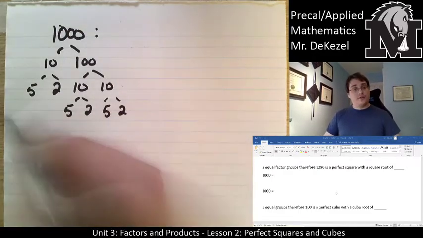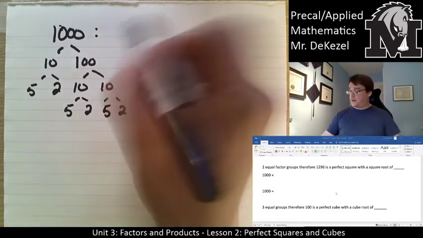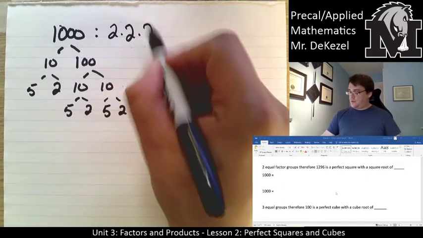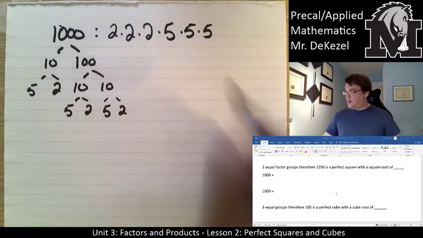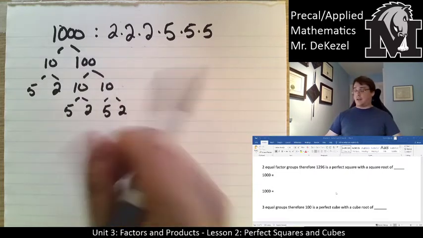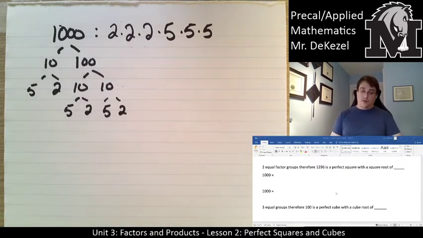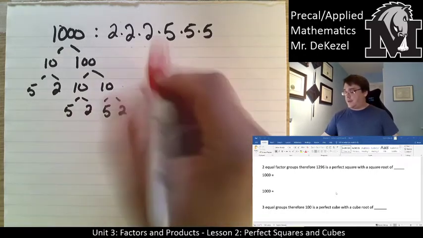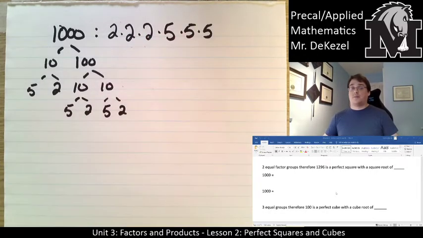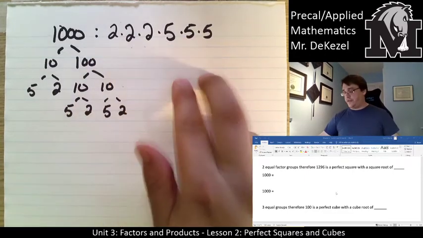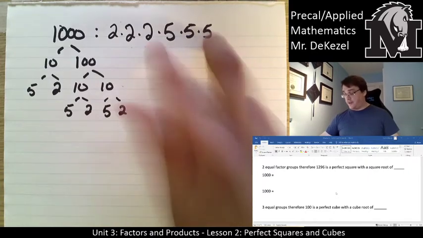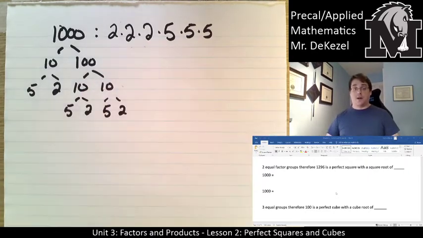We can then write out this as a set of prime factors. So 2 times 2 times 2, 1, 2, 3 2s, times 5 times 5 times 5, that's 3 5s. I can see now that I can break that up into 2, or maybe, no, not 2 equal parts. That would be 3 equal parts. 2 equal parts is impossible. If I was to try to break that up, I would end up with the wrong number of 2s and 5s in one of the brackets. But if I take a 2 and a 5 and put it into 1, and I take a 2 and a 5 and I put it into another, and I take a 2 and a 5 here and I put it into another, that's 3 equal parts.